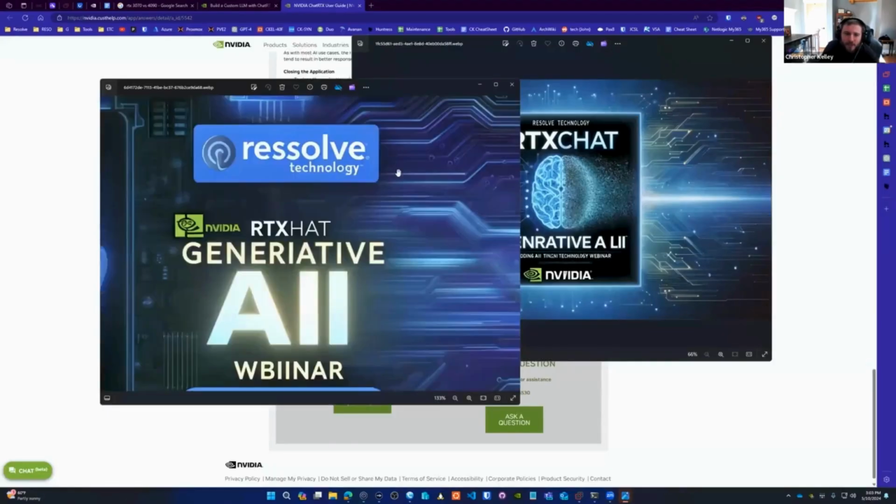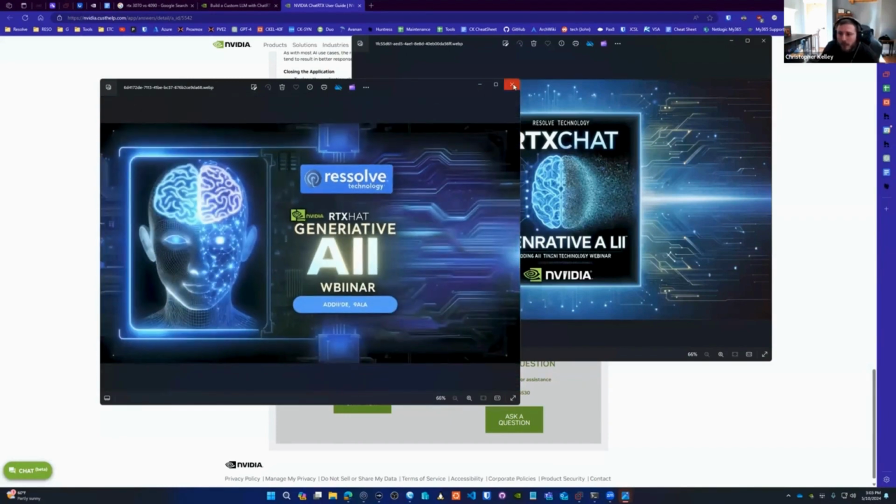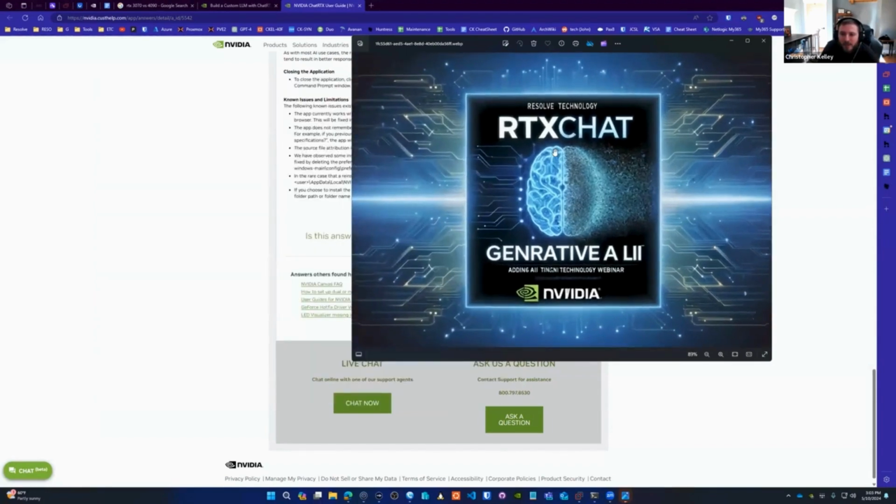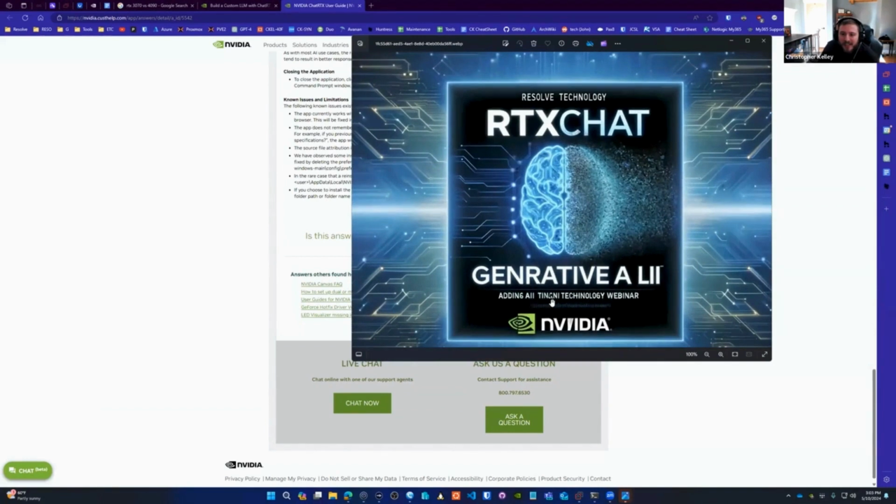And then we got this one generated, it misspelled Resolve. So GPT-4, Copilot, they're not all perfect yet. They are prone to error. You see, it didn't spell webinar right. And then with AI, I don't know why RTX had that, maybe because it saw the brain picture, the AI one. This one was probably the closest, but it's misspelled, or is that technology? Yeah, technology. So it's error prone. It's not perfect, but it is cool that it can take multiple images, right?